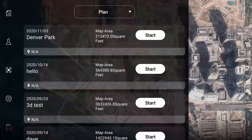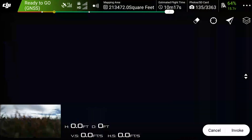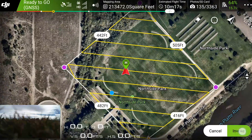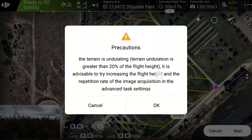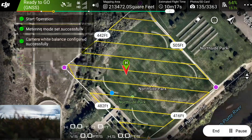Once you've prepared the hardware for flight and performed site research, it's time to plan or load an automated photogrammetry mission. Check out the supporting materials for this module to learn about our recommended settings and to see a video walkthrough of planning a mission. After you've performed all of the preparations, press Invoke on the lower right-hand corner of the screen, then press Start in the same spot. Review the on-screen precautions for flight and press OK, then slide your finger across the screen to launch the drone and have it start the planned mission.